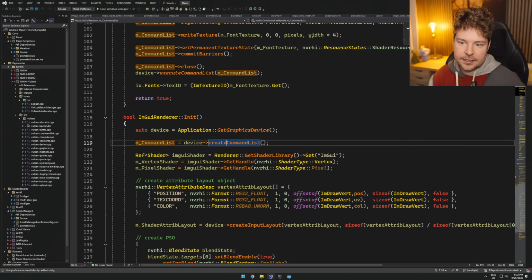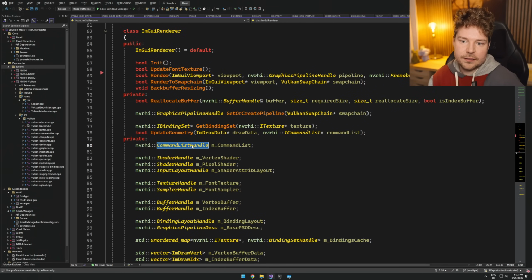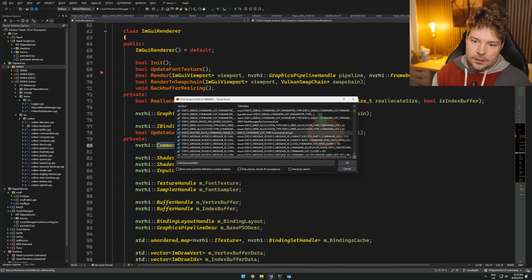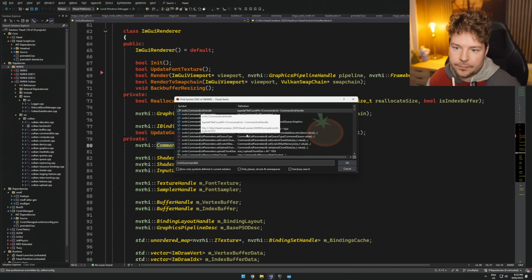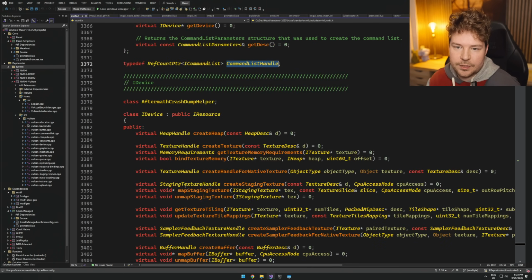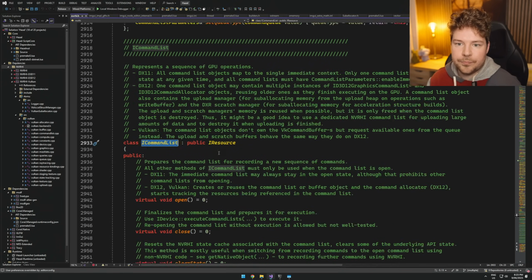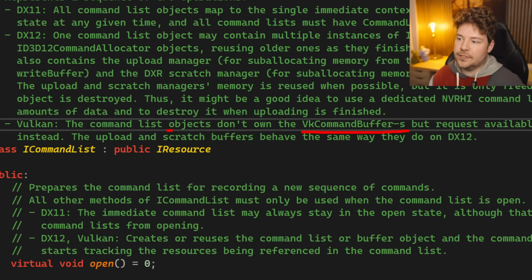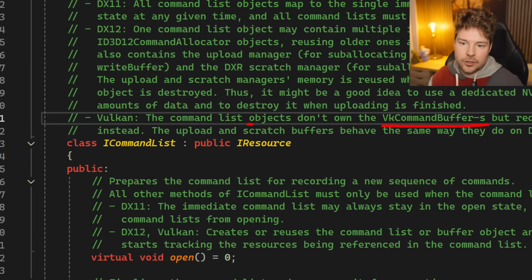If we have a look at what a command list is, see, they don't own command buffers, but request available ones from the queue instead.